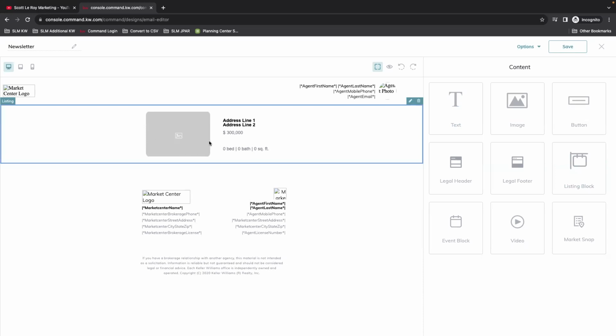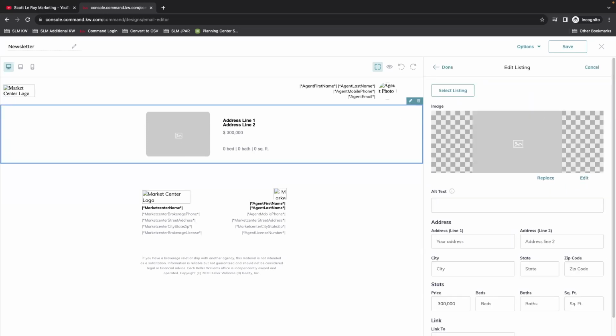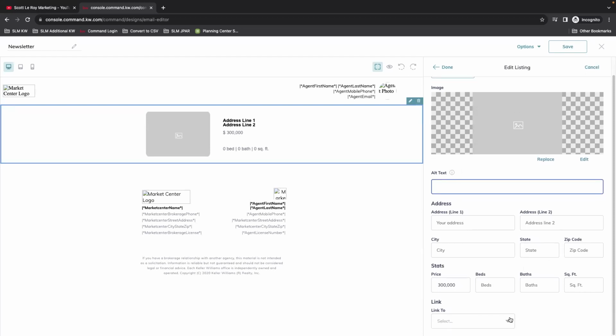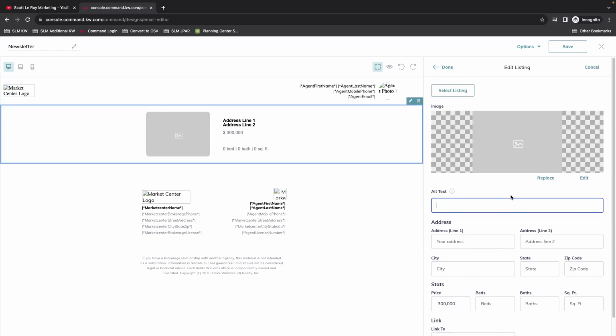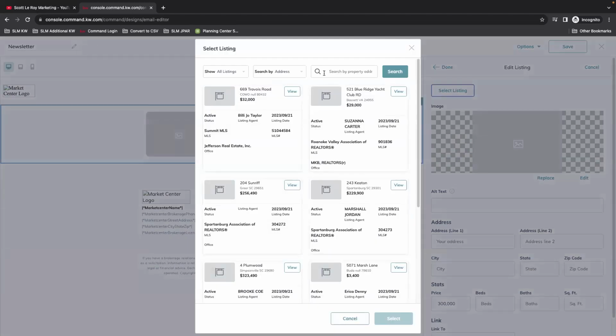And now after dropping it, we're going to select it and hit the pencil icon that appears. And that opens our editing section over here. And to make this easier, if you have all this information, you can manually type it. However, this is connected to the KWLS, so you can select the listing.